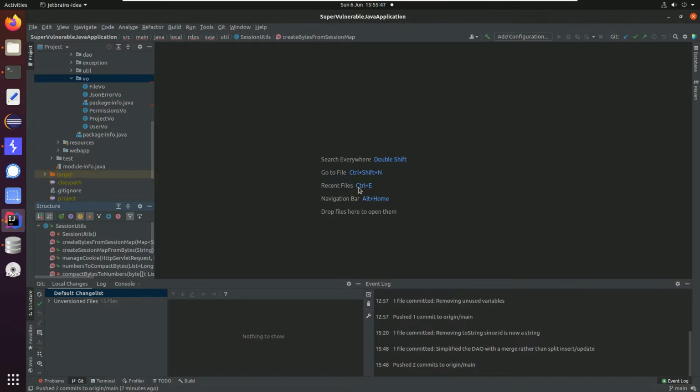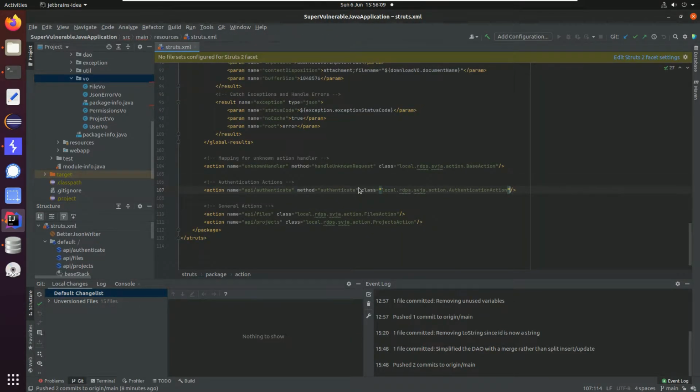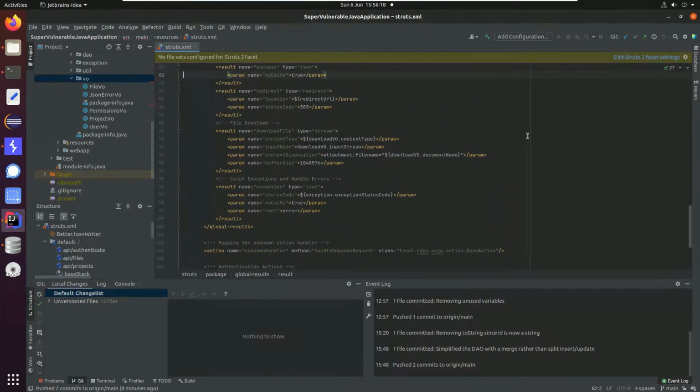Previously, you might remember we did deserialization attacks, and I had mentioned that you can use these deserialization attacks to actually create sessions and perform session hijacking. So just to give you a real quick idea of how this is going to work, I want to actually walk you through some of the code. So we see here we've got authenticate, files and projects. You'll notice all of them are using our base stack.